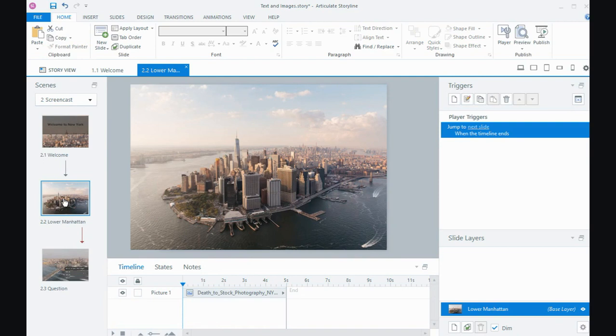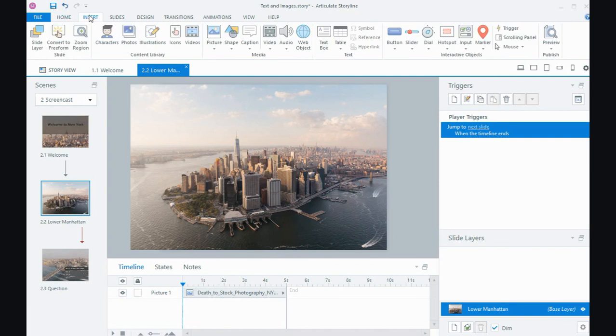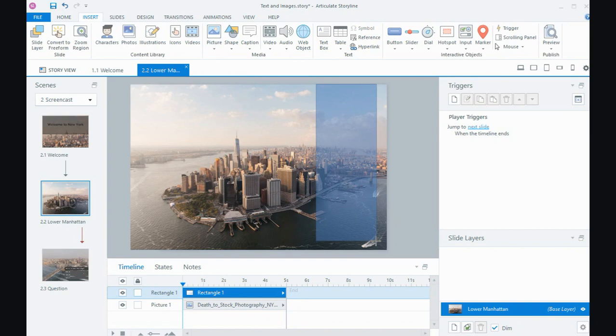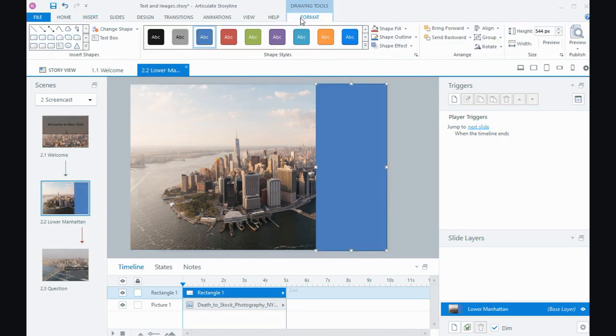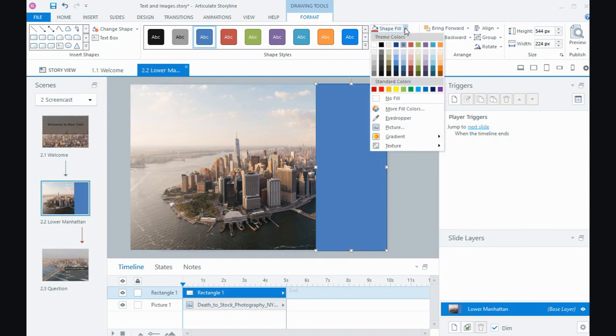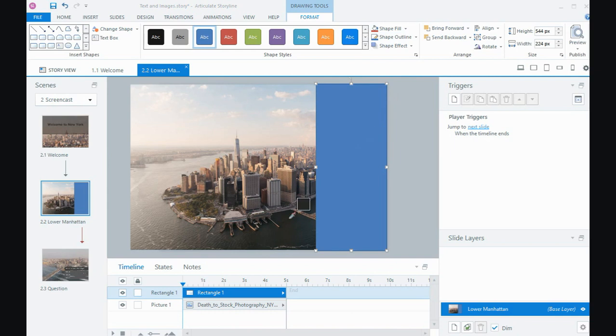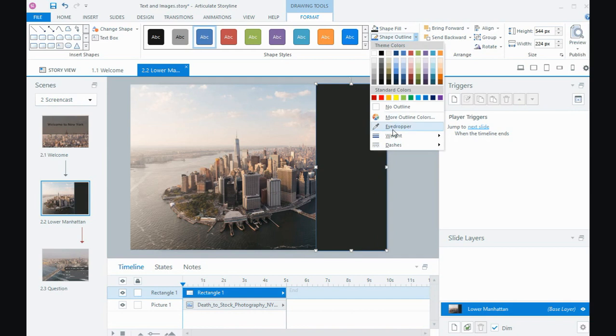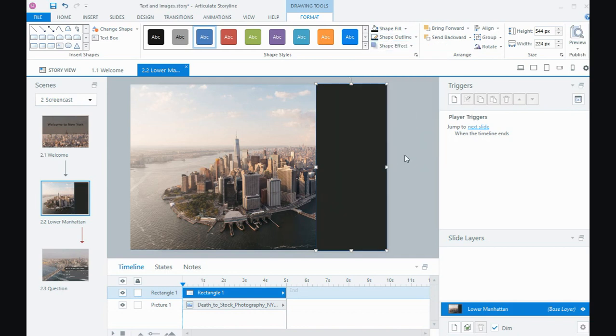Then I have my second slide where we just had some text appearing on the slide, and all that was, if I insert a rectangle shape and simply draw it to one side here and maybe format it to a particular color, something that's close. Now, what I actually did was use the eyedropper for the fill color, and I think I just grabbed a piece of the water here, and same for the outline, the eyedropper. Okay, so I have a rectangle.